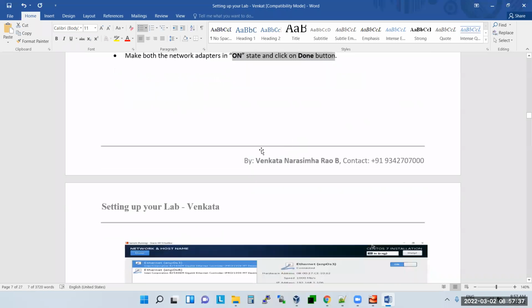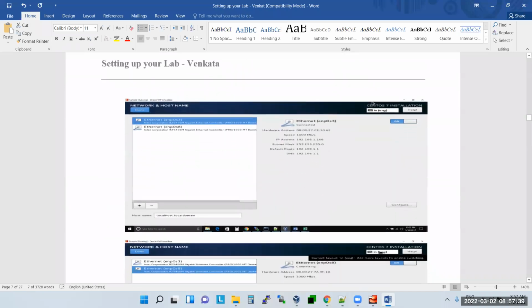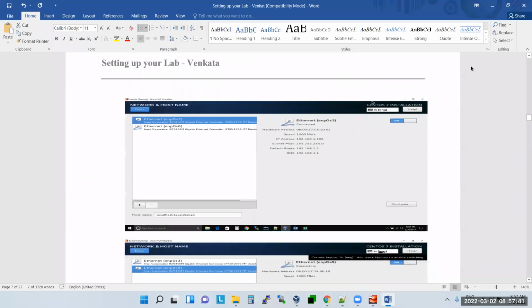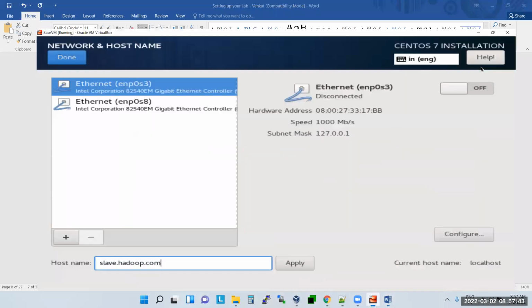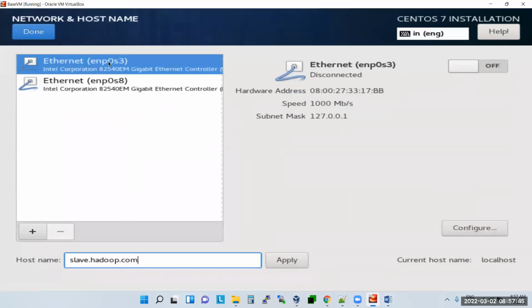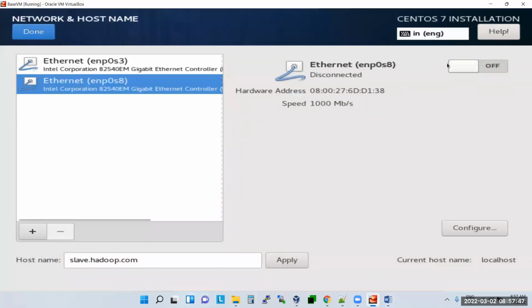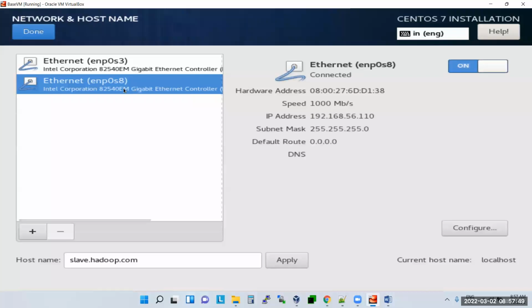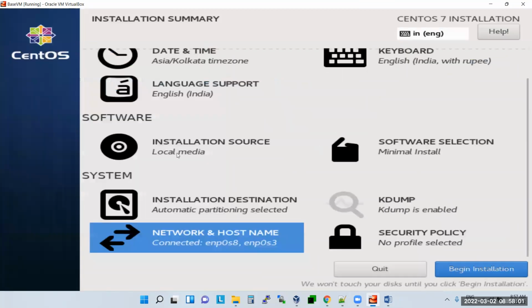Click on the second one: Adapter 1 on, Adapter 2 also on. Normally you will forget switching on Adapter 2, guys. Please switch on Adapter 2 also. Click on Done.